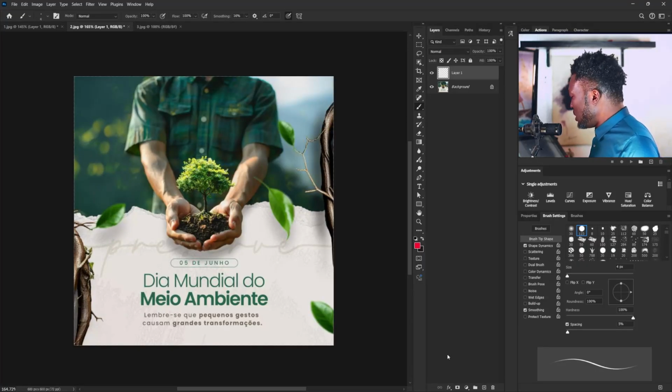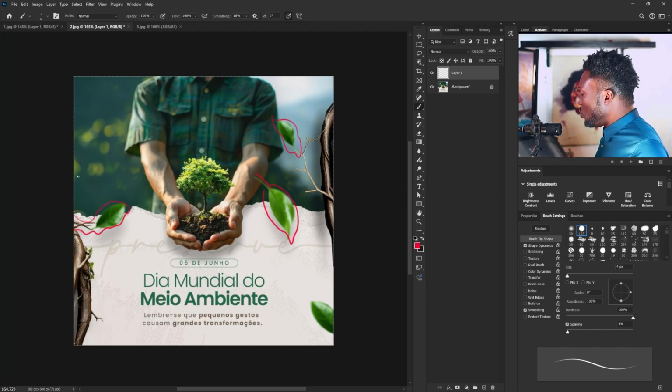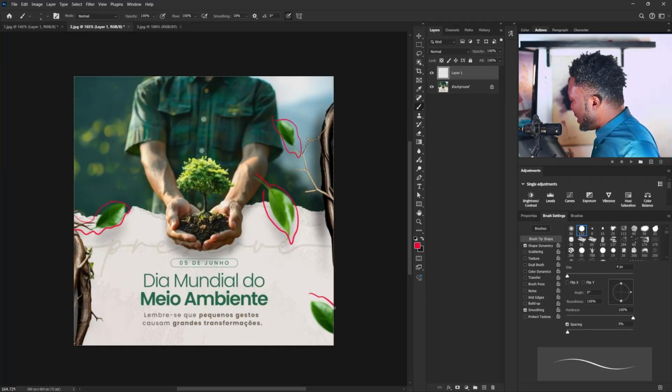So let's continue. Another thing I love about this project is the elements flying around in the design. What this mostly does in our design project is to spice up the project. I know so many of you always like to spice up your project. One of the ways you can do it is through making elements fly around your project. But see, there's a professional way of doing this.